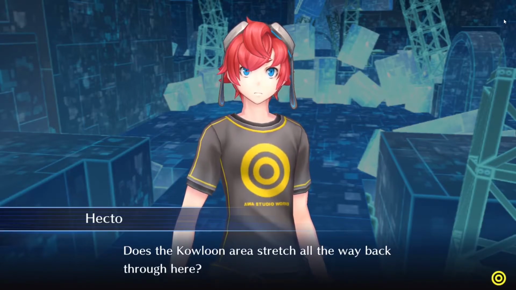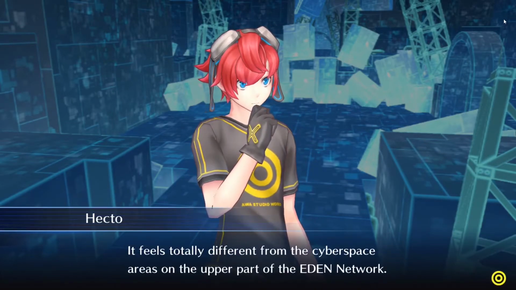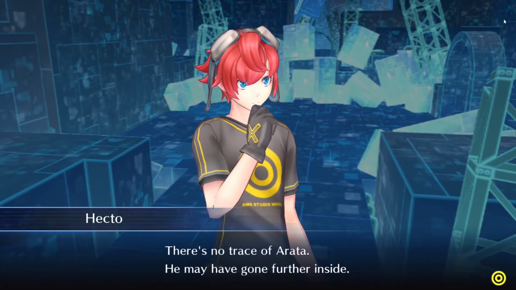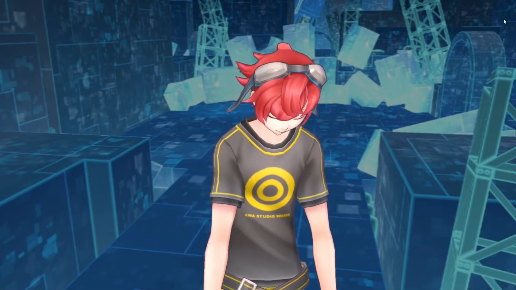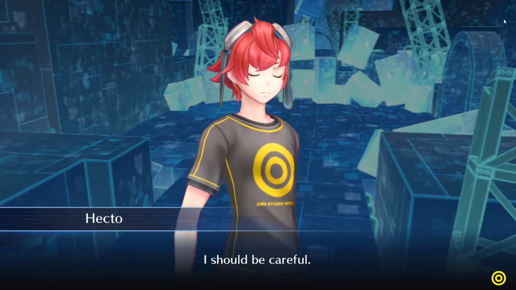Does the Kulun area stretch all the way back through here? It feels totally different from the cyberspace areas on the upper part of the Eden network. There's no trace of Arata. He may have gone further inside. I should be careful. Why am I shouldered with friends like that?